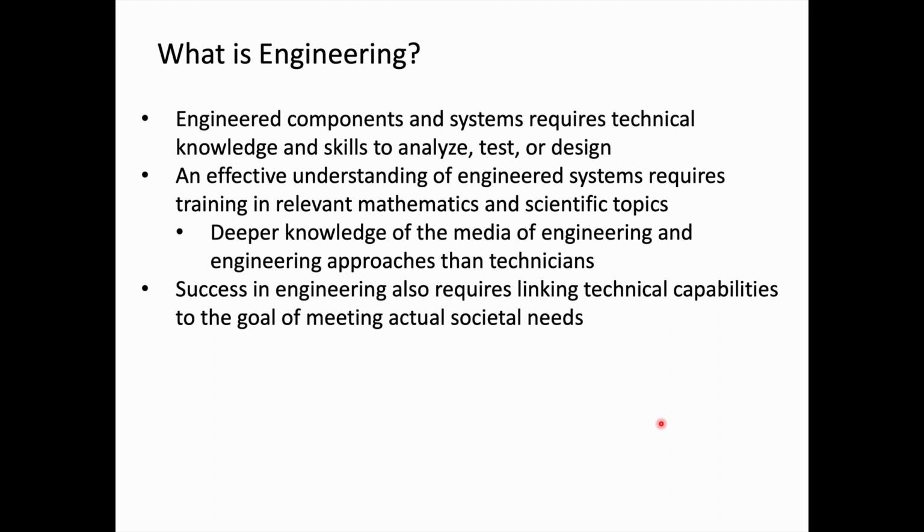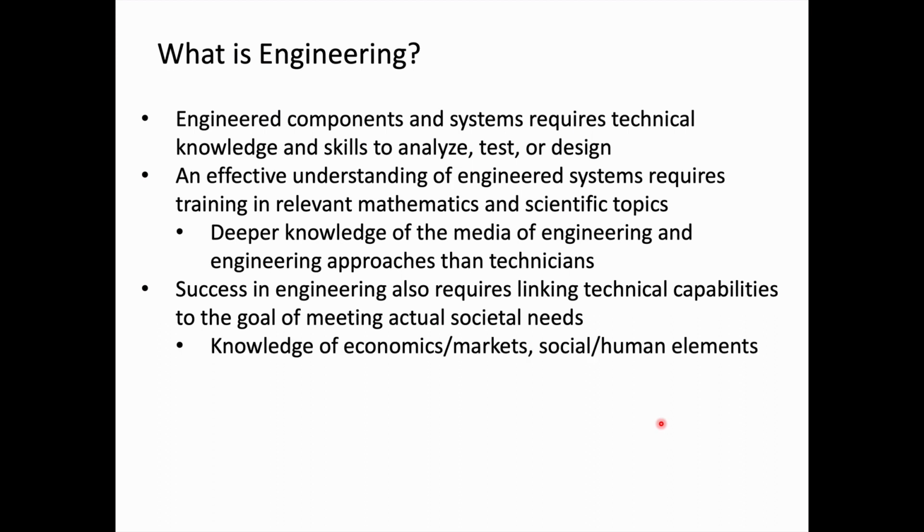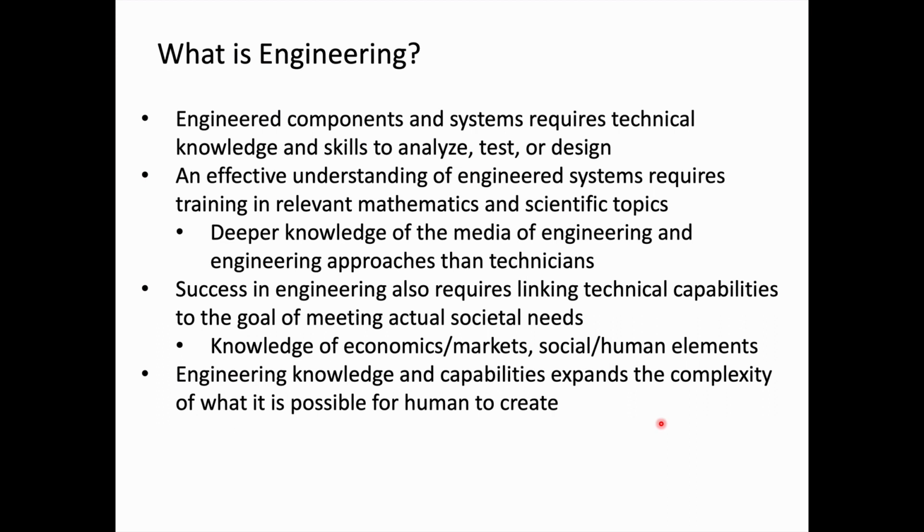It needs to go beyond intellectual curiosity or passion for a particular interesting technical topic. We need to have knowledge of economics, of markets, of social and human elements. Engineering knowledge and capabilities expand the complexity of what is possible for humans to create. Let's move on to the next term. What is optimization?